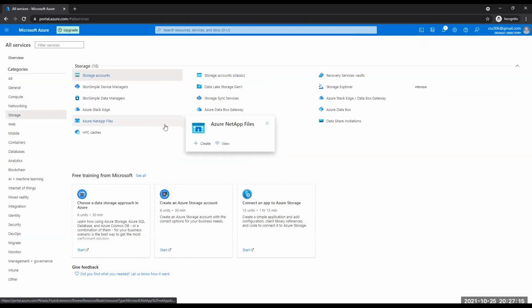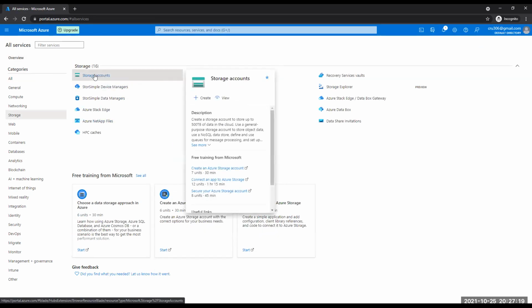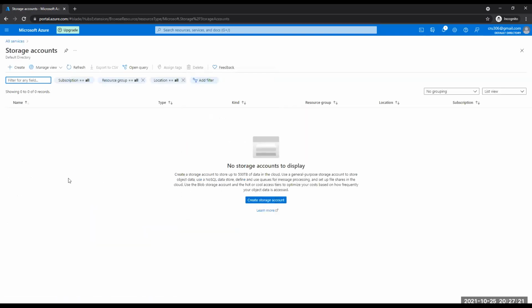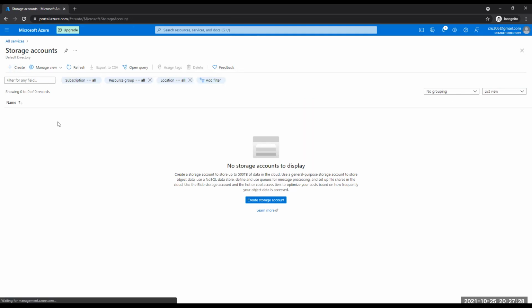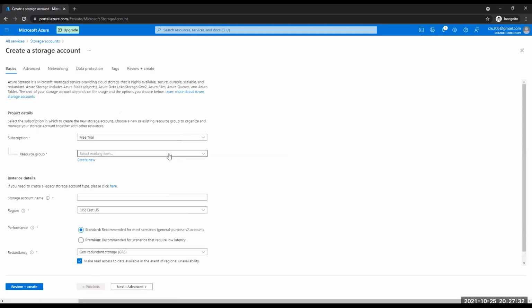In the right pane, you can see the storage accounts on the top. Here you can press create. Basically, storage accounts will not cost you anything. Only whenever you use the virtual hard disk or the file shares, whenever the storage space is consumed, in that case you are going to be charged.